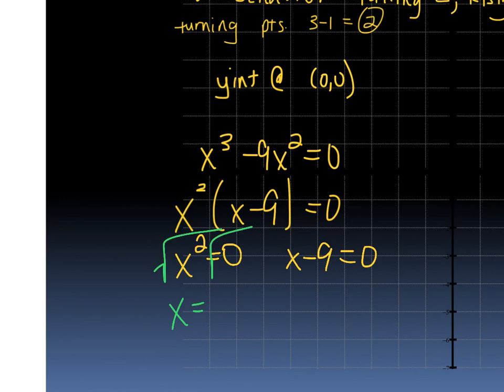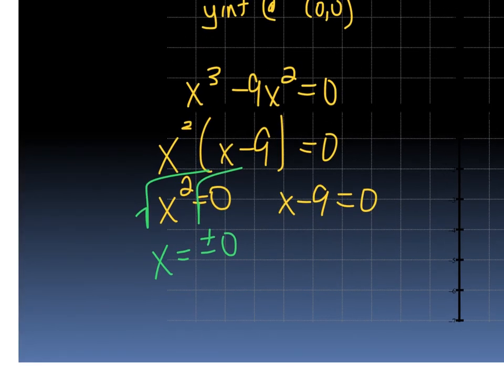How many intercepts do I have at 0? 2, right? There is no plus or minus 0, but if you put that plus or minus, then you remind yourself, ooh, I have what at 0? What do I call that when I have the same thing twice? Multiplicity. Good. Very good, guys.